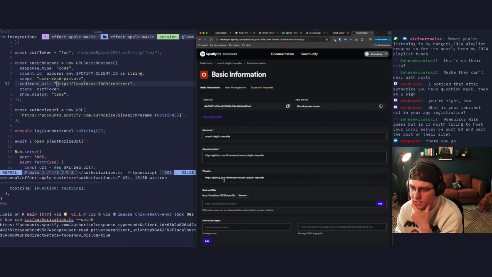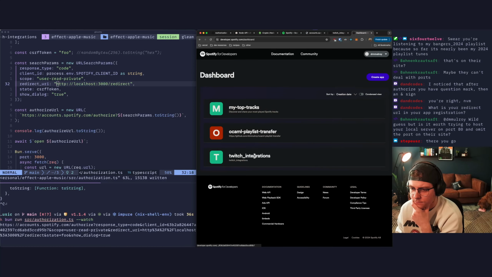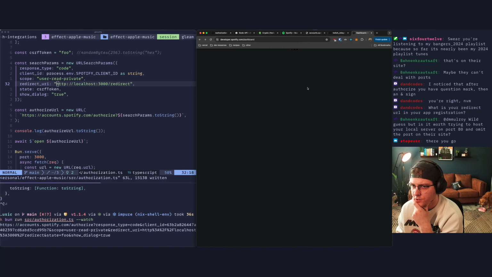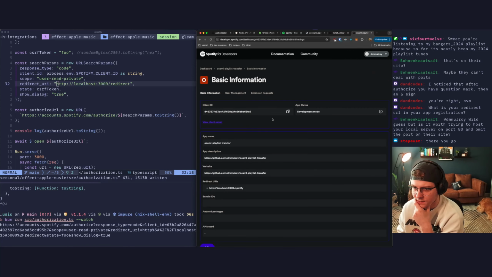I mean, we can try using a different... Like if I straight up grab... Let's try using my old token for this. We'll try this client ID instead.